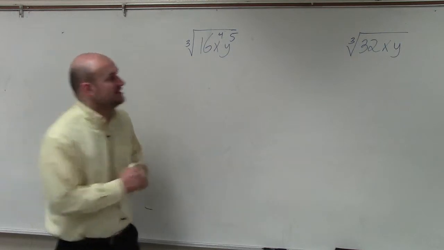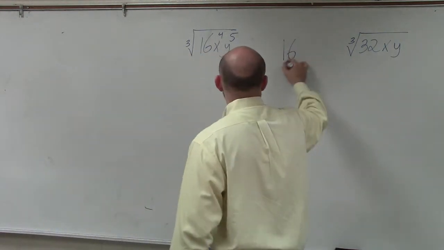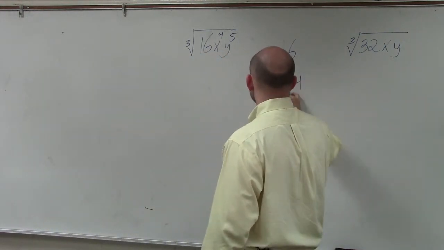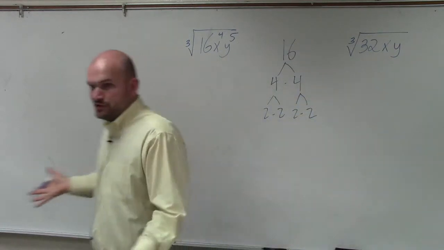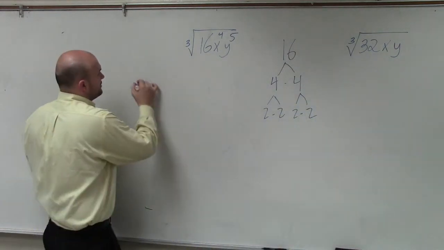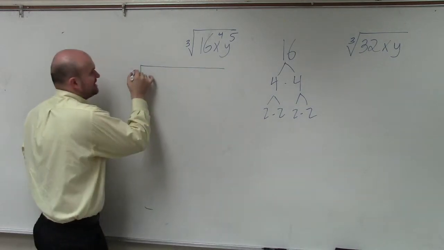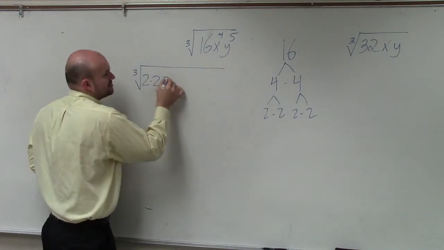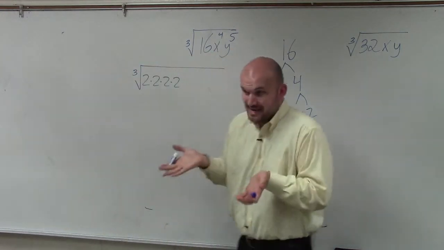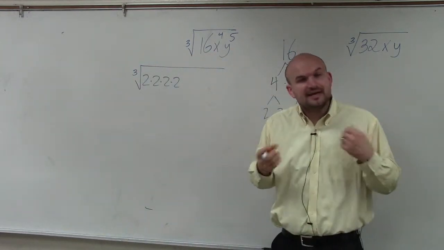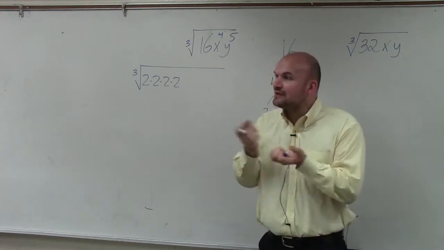So basically, if you're going to break down 16 into its prime factors, you could break it down into 4 times 4, 2 times 2, and 2 times 2. Does everybody agree with me? So therefore, I can rewrite 16 as 2 times 2 times 2 times 2. Does everybody agree with that? It's the same thing. That equals 16. It's just now I've represented it as its prime factors.